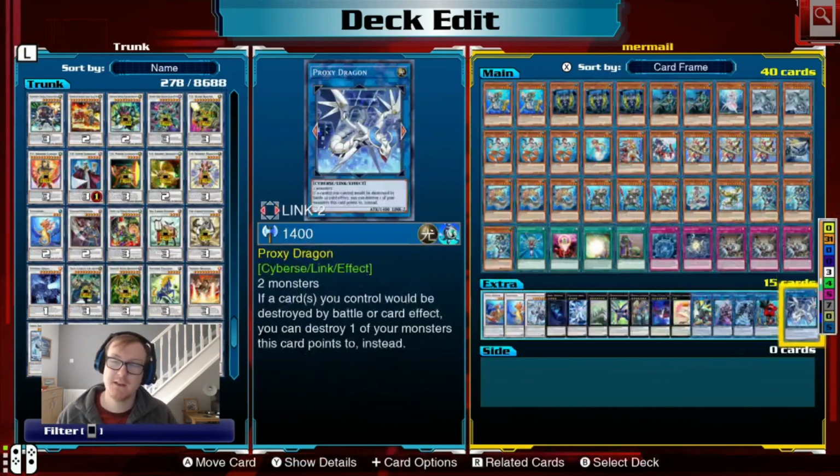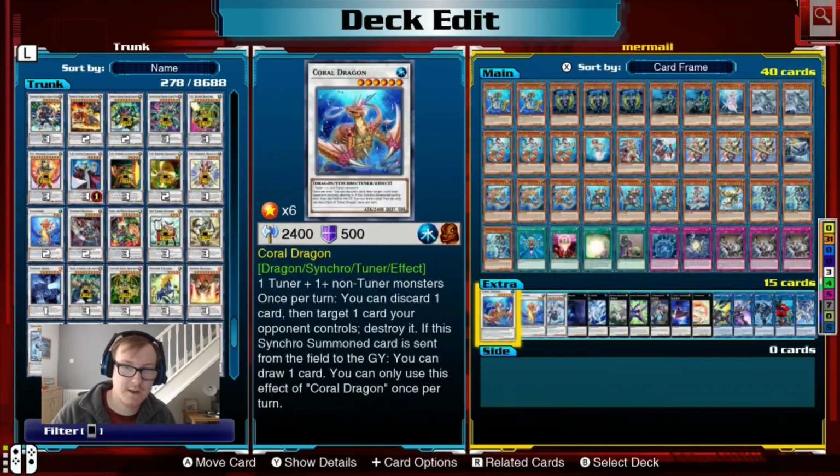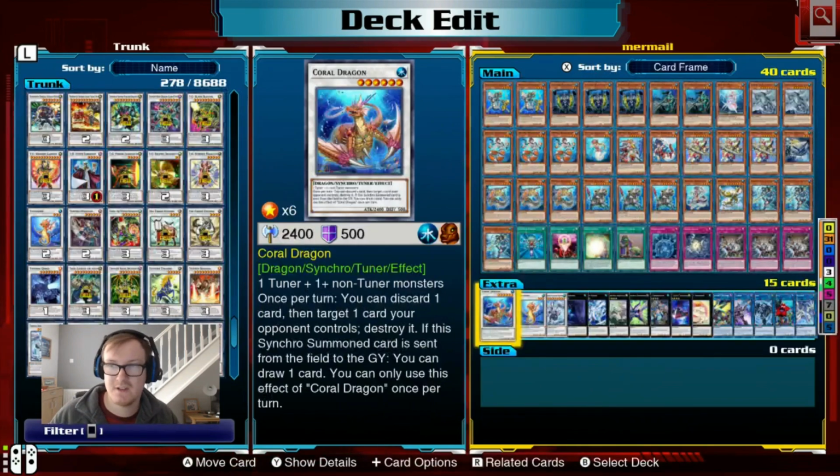Going on to the extra deck, guys, we are running a few synchros because of Diva. We're running Cold Dragon. Cold Dragon is a tuner itself. So easy to bring out. Just Diva and a level 4 monster. Boom, go straight into this card.